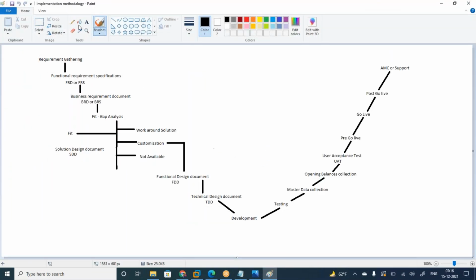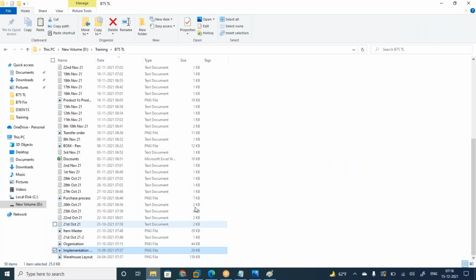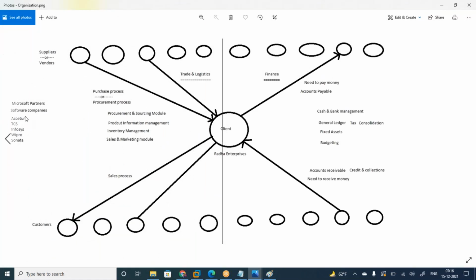So the first one is requirement gathering. What is this requirement gathering? Means, in the very first, initially, whenever we learned organization hierarchy or organizations, as I told you, you are going to join a software company, maybe some TCS, Accenture, Infosys, Wipro, Godrej, Sonata, any company you are joining.